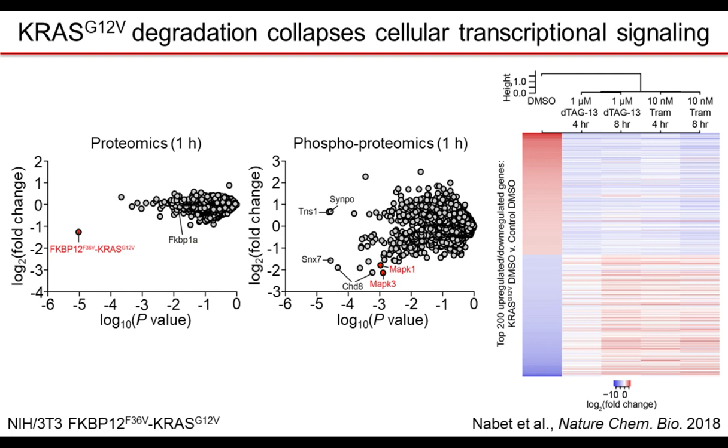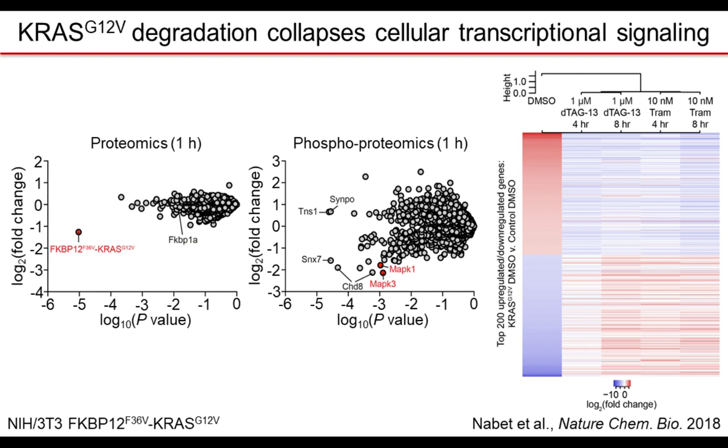And finally, we coupled this with transcriptional profiling to look to see how mRNA levels were changing in the cell upon KRAS degradation. In this experiment, I also compared this to trametinib, a MEK inhibitor. What we observed was that within 4 hours and then also at 8 hours, we could really robustly flip the aberrant transcriptional program that's coordinated by mutant KRAS. We also saw these same effects when we treated with trametinib. This gave us insight into the fact that, as expected, the target genes that were modulated upon KRAS loss are largely ones that were coordinated by MEK-ERK signaling as well.